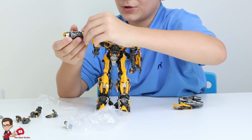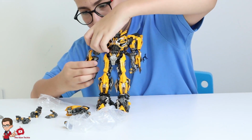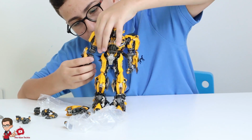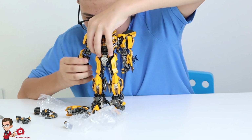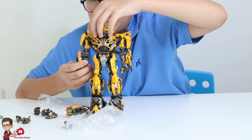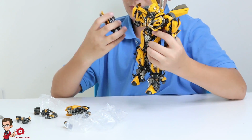The hands here are much more articulatable, which is nice. Always good in my book. Although the fingers aren't articulatable, it's fine. Let me just put this thing on. Okay, it's hard to put on. Come on. Well, you get the idea. This is how it works.